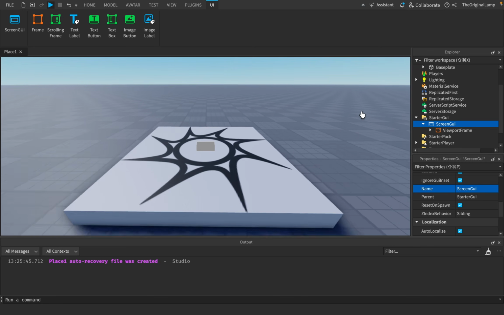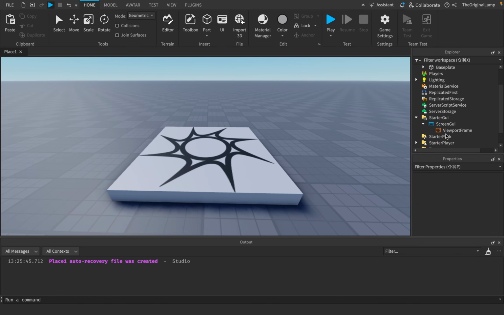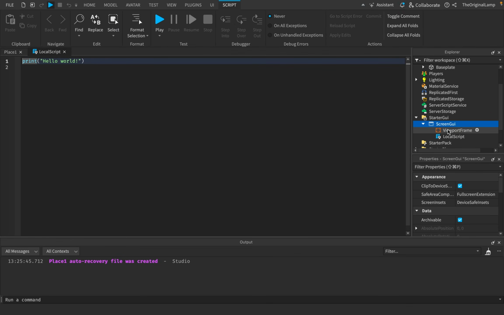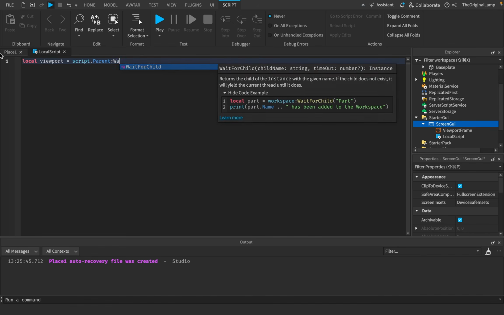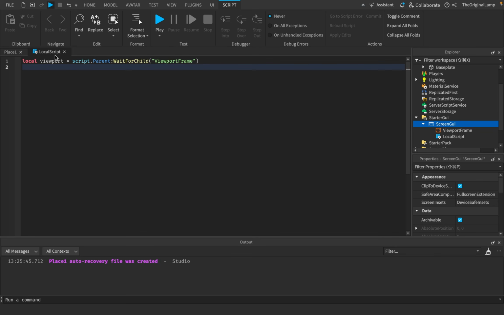Now, obviously, things will get a bit more confusing if we want to, let's say, make the entire game low frame rate, which I will show you how to do as well. But for now, let's just focus on an easier part. Okay, so I'll delete the camera, I'll delete the part, and then let's make a local script. We need to actually access the viewport frame and our character, which we can do by saying local viewport equals script.Parent:WaitForChild. So script.Parent is the ScreenGui, and then we're waiting for the viewport frame inside of the ScreenGui. And then all we need is just the character.